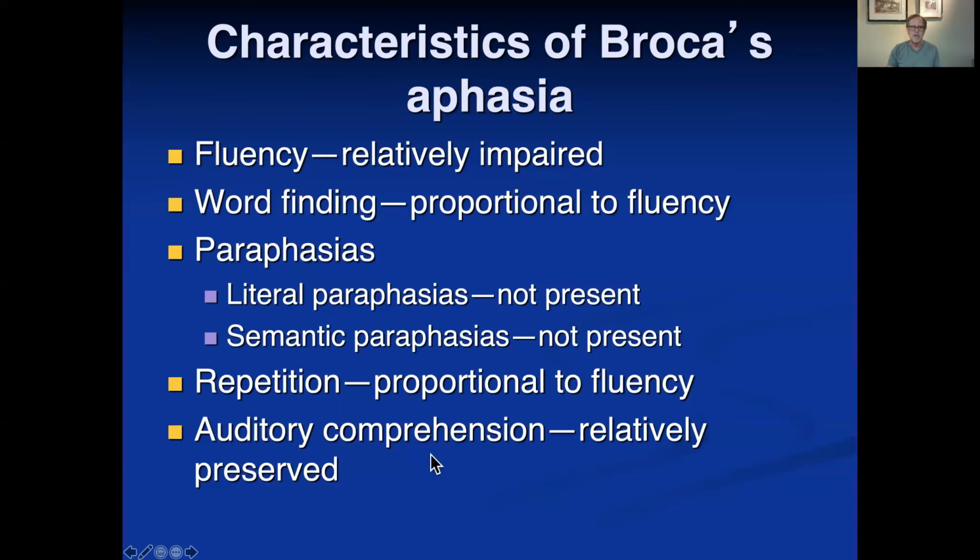Now, paraphasias. They're either present in every utterance at one end, or you never hear paraphasias. The anomic aphasic may have trouble finding words, but never substitutes them. They'll say something like, I'm looking for that, oh, what do you call it? I'm having trouble finding the word, but I'm not producing a paraphasia. If I say I'm looking for a pen, but I'm not looking for a pen, I'm looking for a pencil, for example, there's a semantic paraphasia. I did it fluently. I produced it as if I think it's right, but it's not.